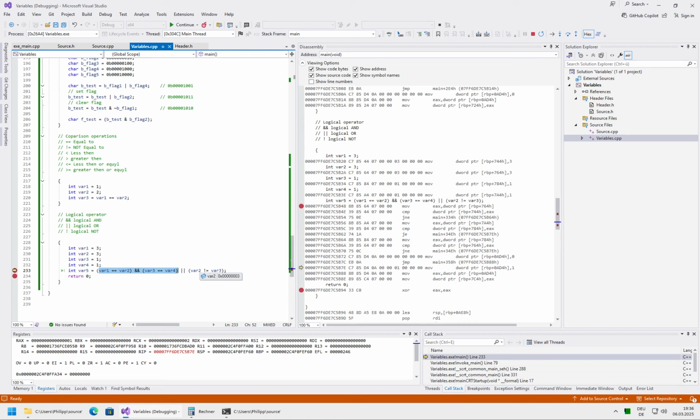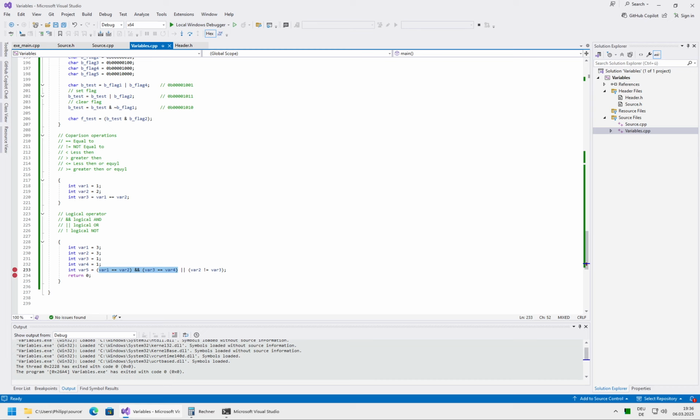This is something that also needs to be taken into account when writing code in C++, that as it is evaluated, functions may or may not be executed based on the conditional operators used before this.